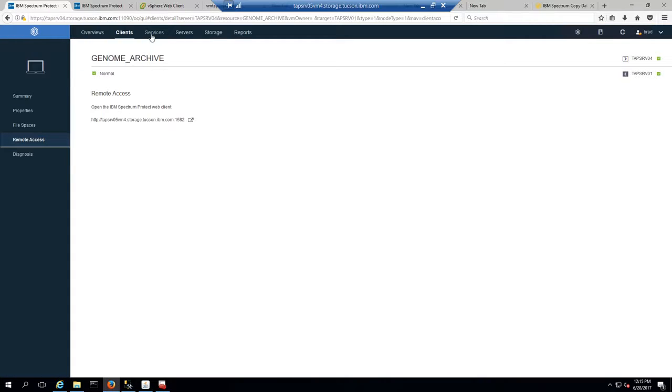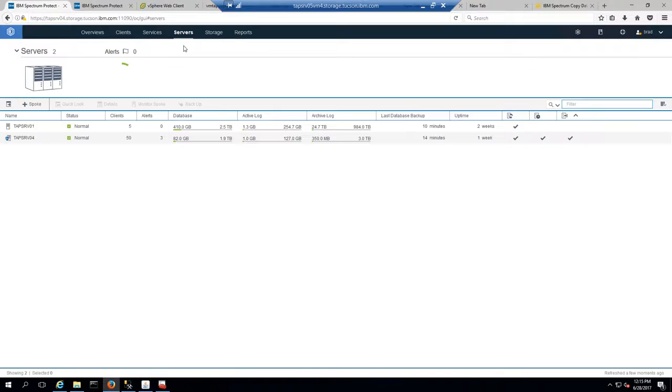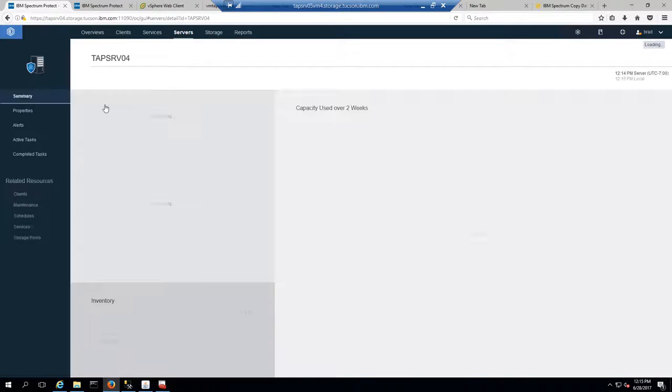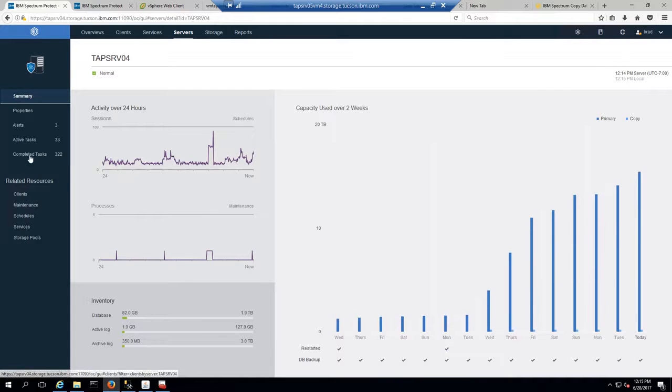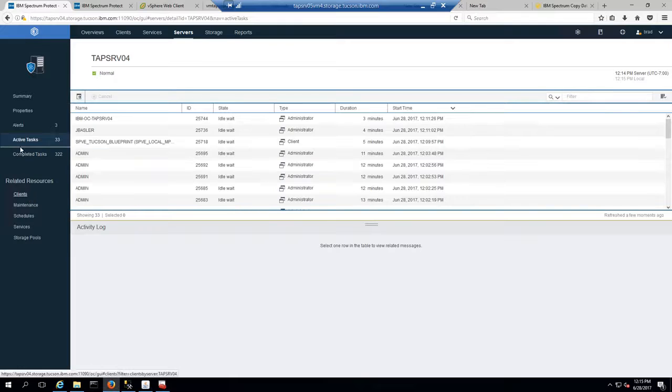So for Brad, if he goes into the different servers, and we're looking at our primary server here, tap server 4, and goes into details, Brad has the ability to take a look at the different active tasks and completed tasks. The first thing Brad will probably do is filter that, so he's just looking at client tasks.